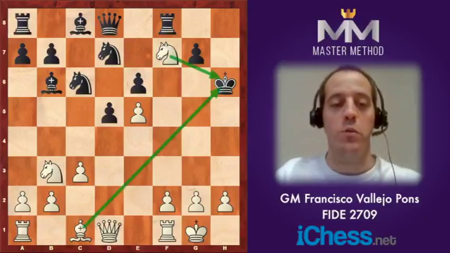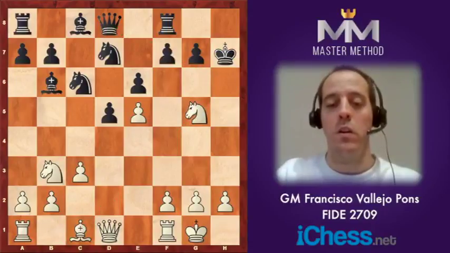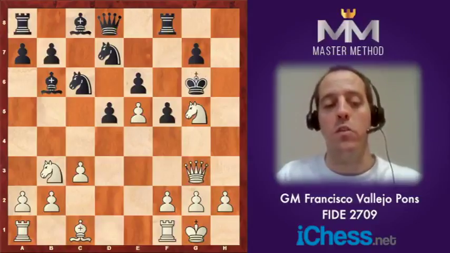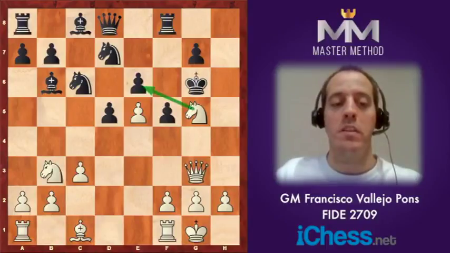and next move you take the queen on d8. So king g6 is normal, queen d3 check is a typical maneuver, and after f5 then you go queen g3 and you are threatening to play, for example, knight e6 check.